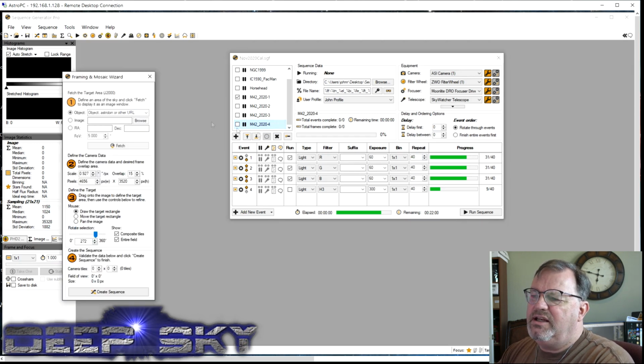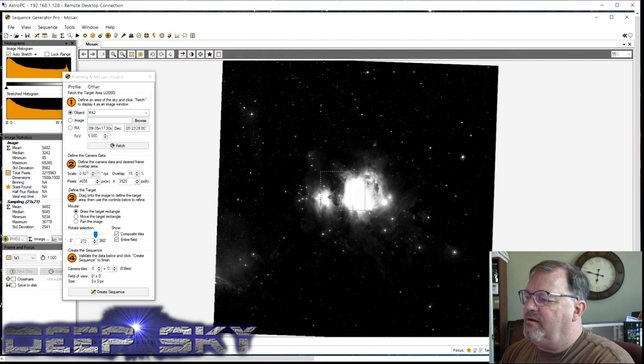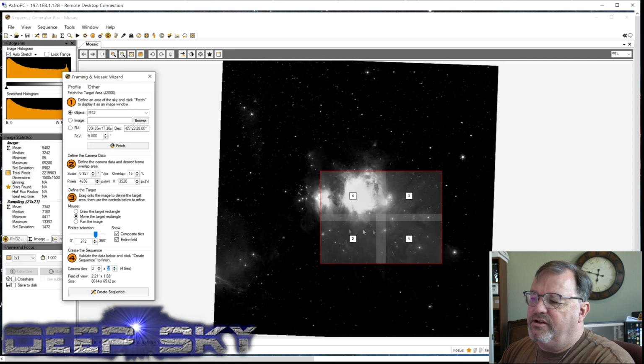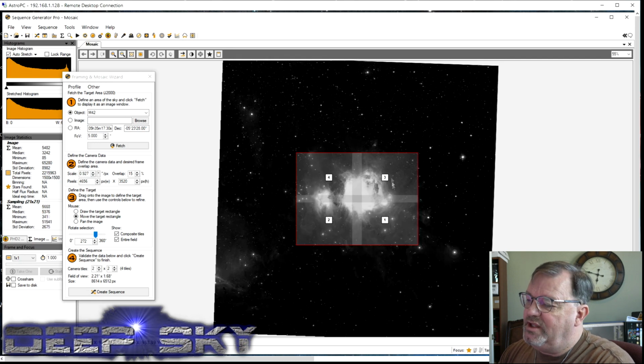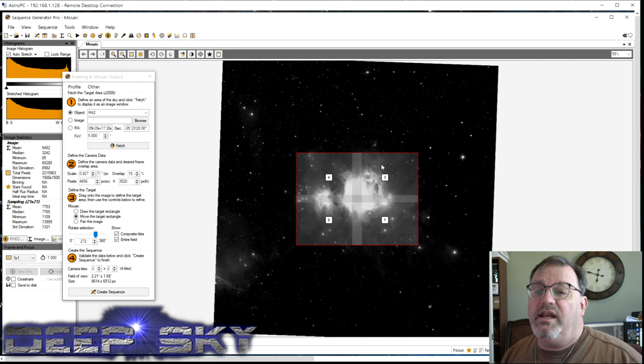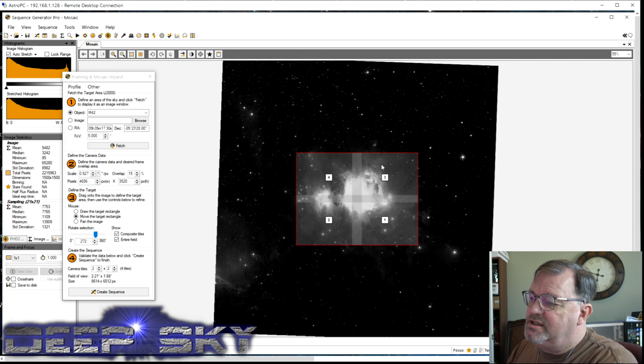The other thing that you need to keep in mind when you do this is there is an overlap that you're going to have to consider when you're looking at Orion. So go back to the 2x2. I've set here a 15% overlap. That's about the right number. I think the default is 20, and I squeeze it to 15. The reason you have to do that is because this frame here, 4, compared to this frame here, 3, are going to be slightly rotated relative to one another. That's just the nature of shooting this over multiple sessions and dealing with maybe moving and changing your equipment as you do it. These frames 4, 3, 2, and 1 are going to be slightly out of orientation from each other, and the overlap compensates for that. Okay, so anyway, that's how we captured this in Sequence Generator Pro.